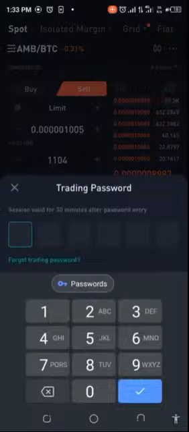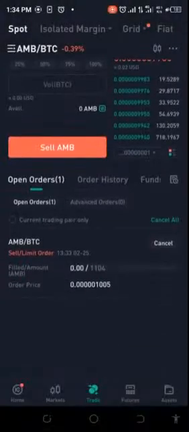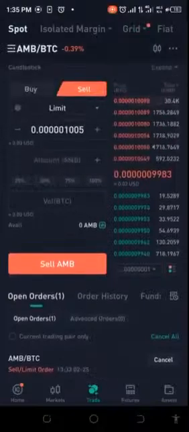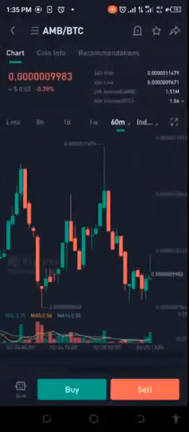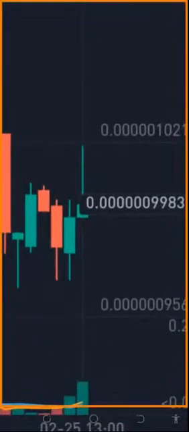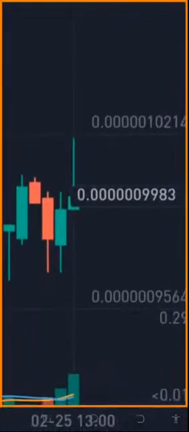See you shortly. Okay, so actually I've placed the order, but I felt I needed to show you the charts so that you could see it very clearly. This is the 1 hour chart. As you can see from here, this is the current price, which is 0.000009983, with six zeros. Just a little while ago, it had even gone up to 0.000010067. So there's a propensity for this to go higher.